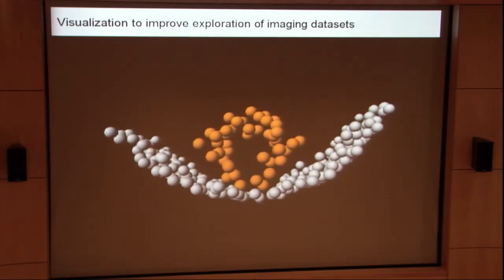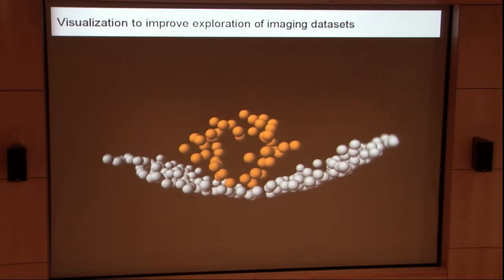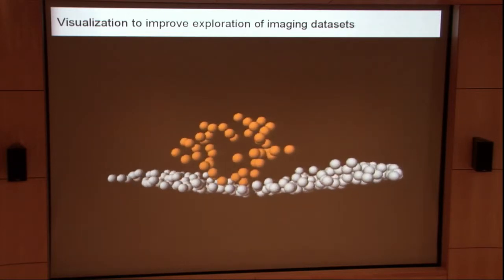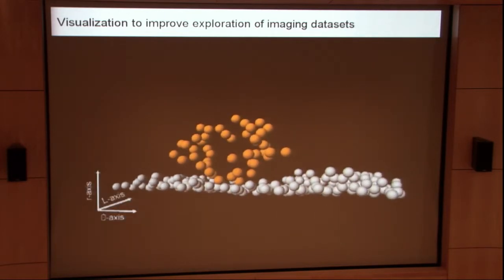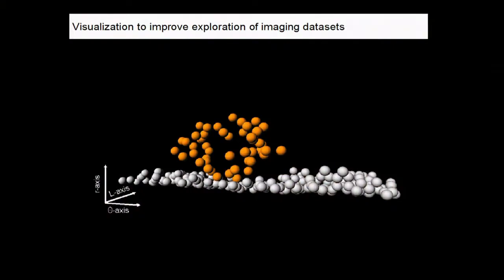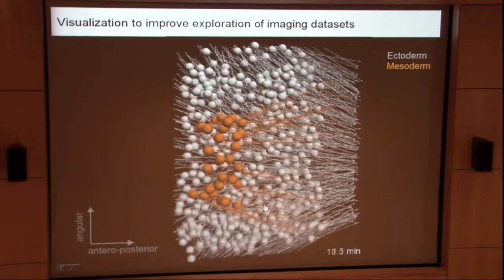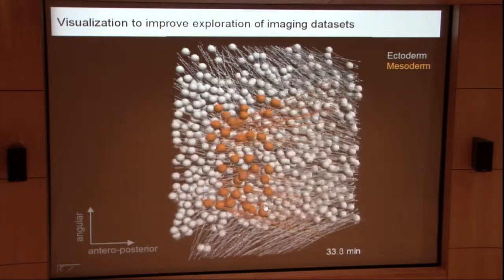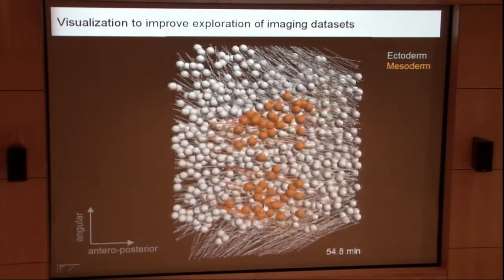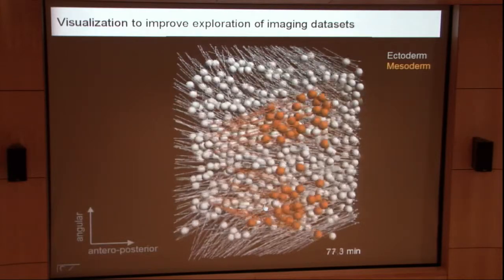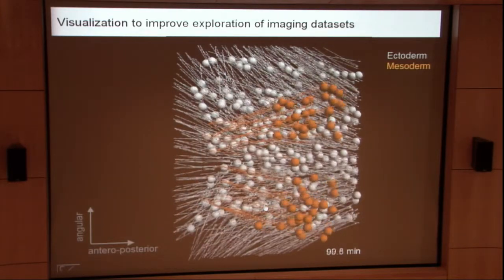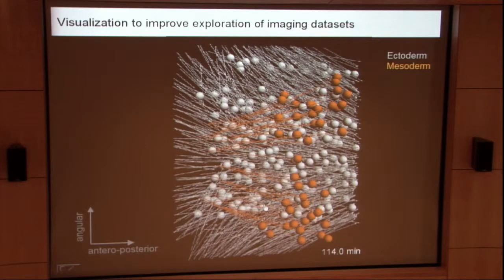So then, once we had this decomposition, we could really play with the data, and we could, for instance, unwrap the ectoderm layer. This layer can be seen as a tissue layer, so you can see it as a 2D plane. And then you can look at the mesoderm movement on top of this layer. And you can display the data this way. So you can see really well in gray the movement of convergence extension here. And then on top of that, I just selected a few mesoderm cells to show you the movement of spreading.